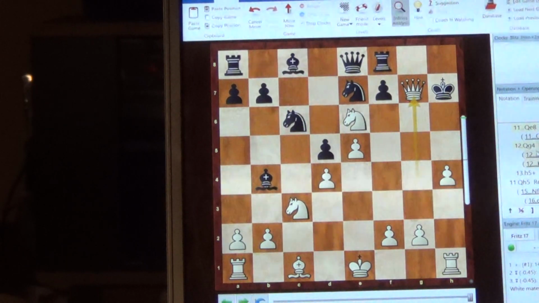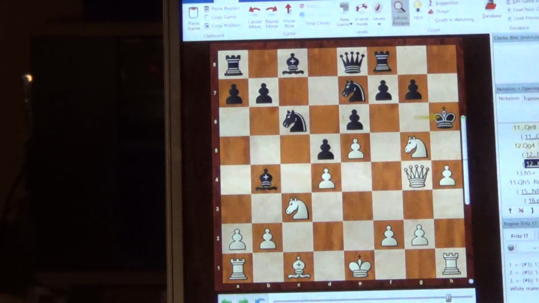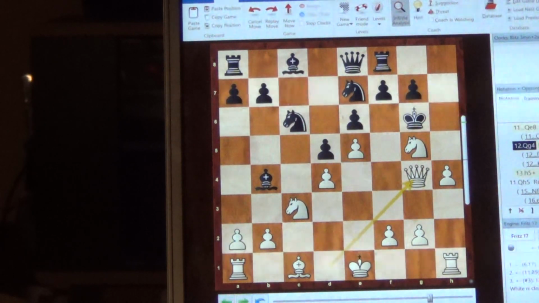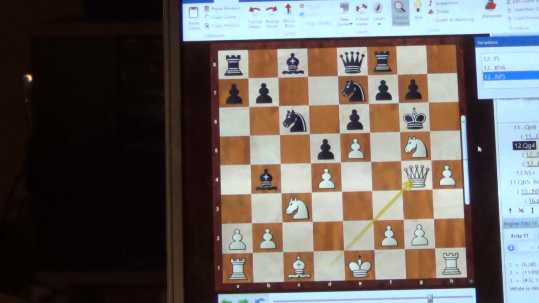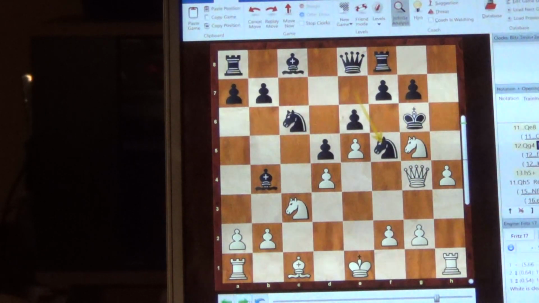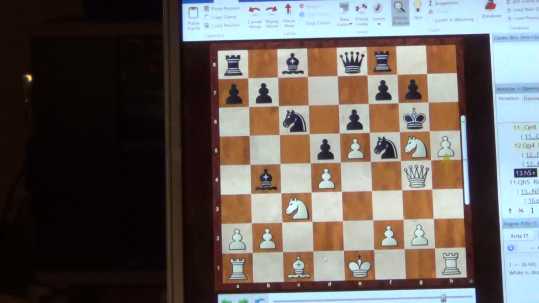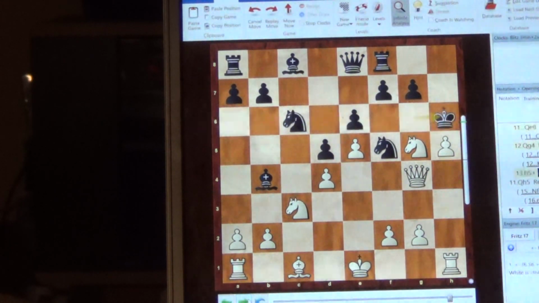So king probably does not want to move to h6 at this point. So maybe the best move is knight f5, which allows h5 check. Now he must move to h6. There's really no good option.